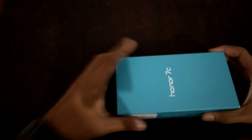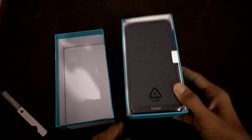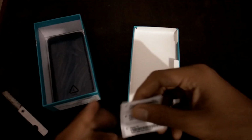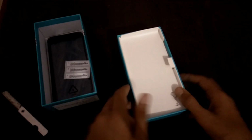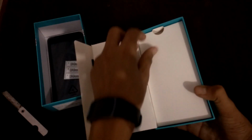And let's check the box. What you got written on the box. So there is written Honor 7C and nothing else on the top. It makes it shiny and unique. And at the side you got the product, and at the back you got all the details of your phone. So make sure to read it. If you want to read, then pause the video and go for it.